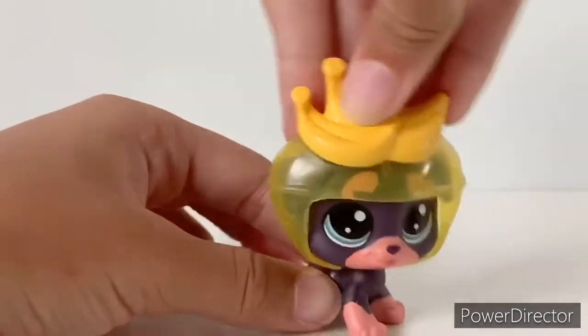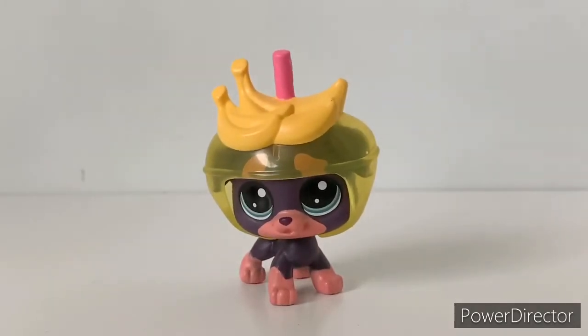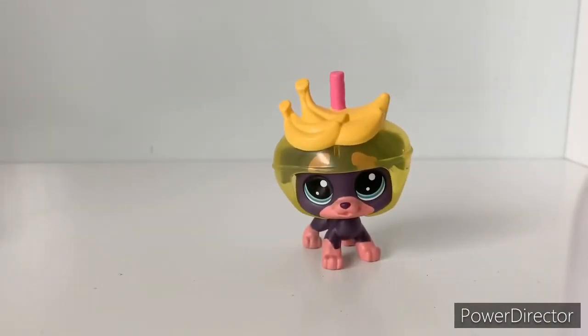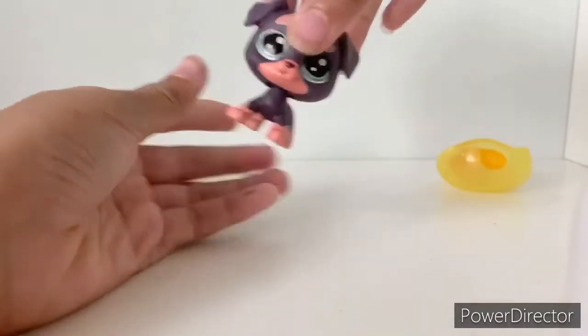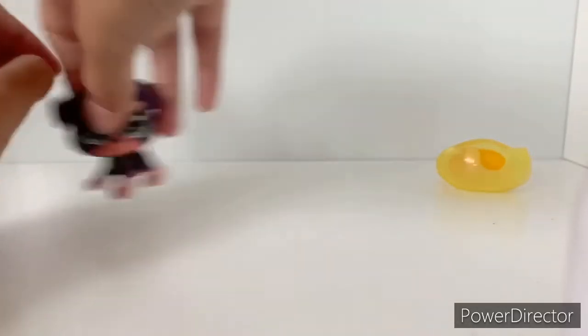Dog. I love this dog. I don't know why. This dog is hilarious. It's pretty bananas, I must say. By the way, you're just drinking bananas with a straw. Just stick a straw in a banana. It'll taste good. Oh, that's so cute. So yeah, I might use some of them for skits without their hats.